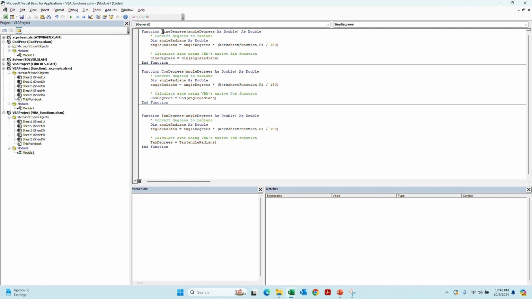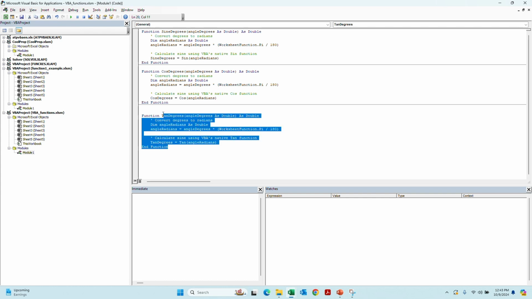So the function looks for a value which is a double, means it could be a decimal, and the function outputs a value that's also a double. Then you define a new variable which is the radians, and you convert the input into radians, and then use the existing sine function in Excel to calculate it, and you report the final value as the output of your function. Do the same thing for the other tan and cos also.